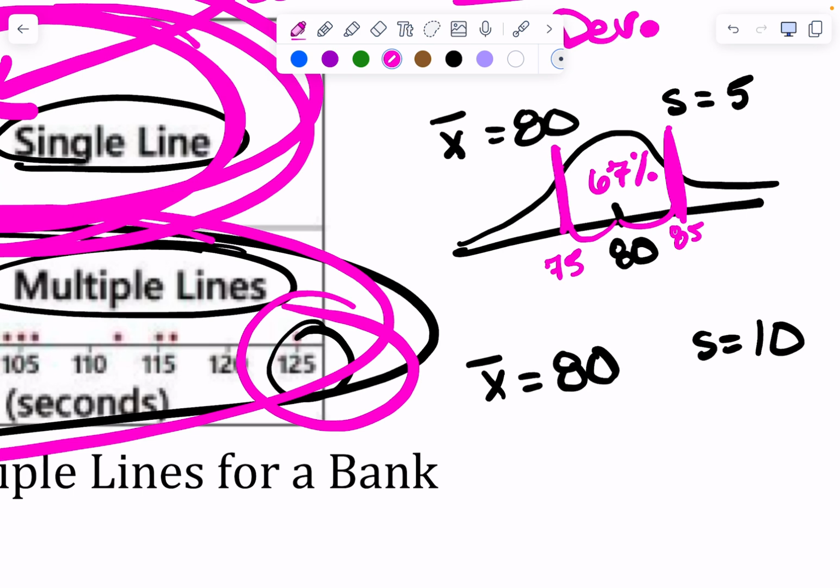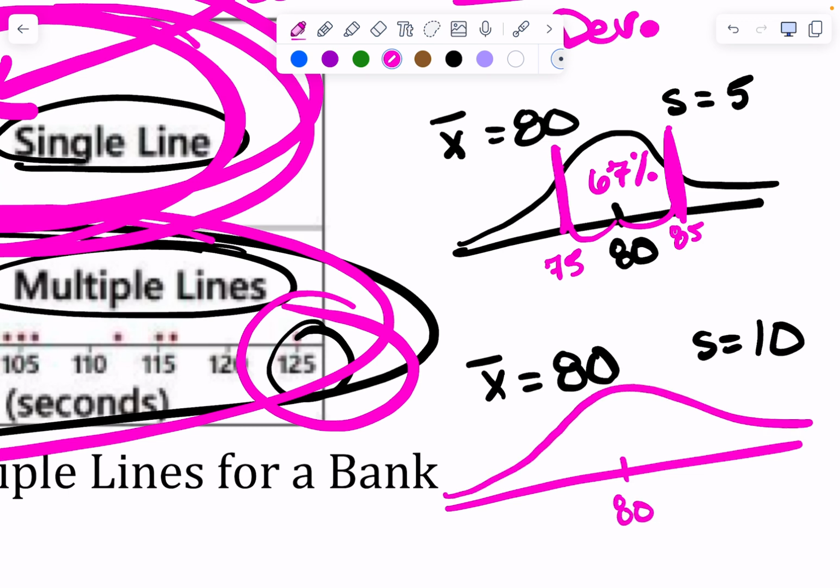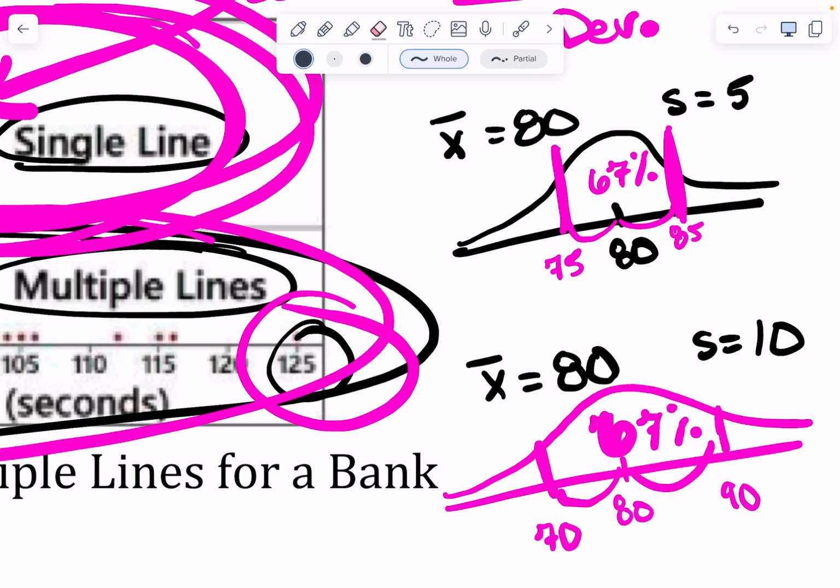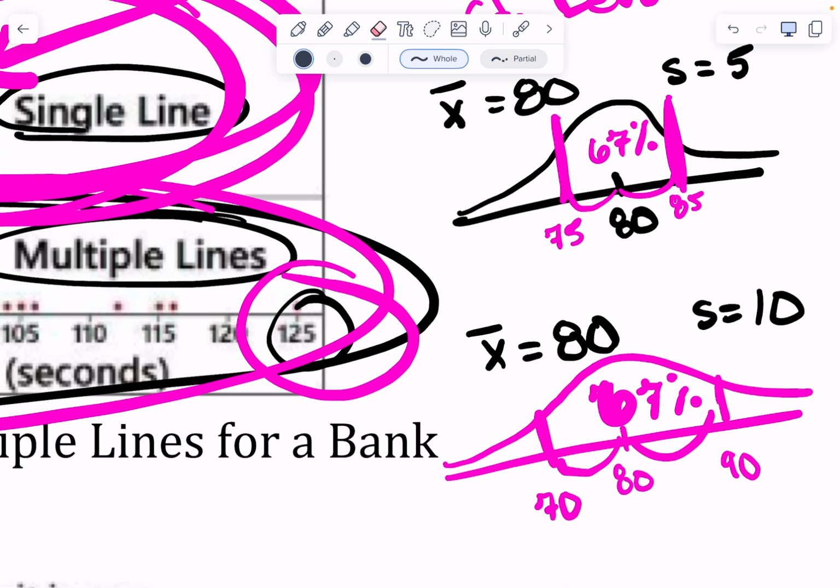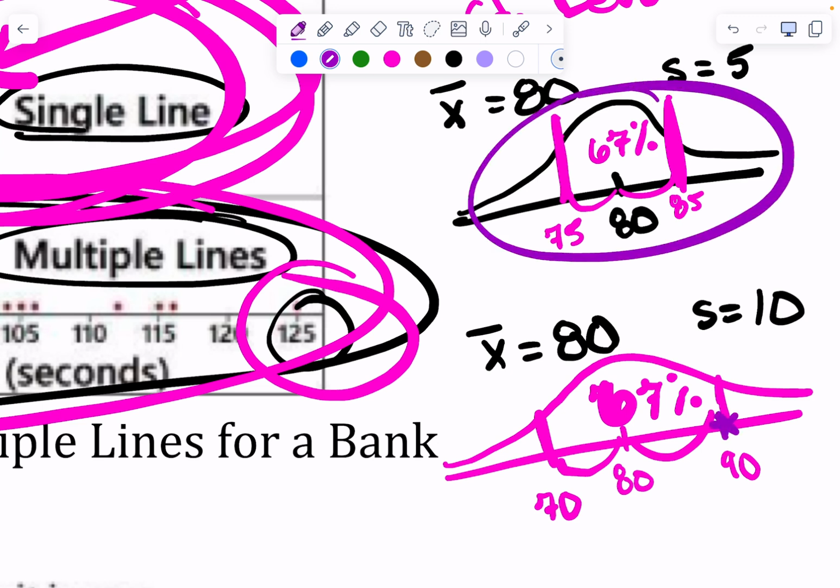Okay. Versus here, if the average is 80, right? I'm about my bell curve here. 10 on this side would be a 70, and 10 on this side would be a 90, right? 67%, or the majority of my students scored between a 70 and a 90, right? Now, in the bottom one, I did have students that scored 90, and nobody scored a 90 in that top one, but you know which one I like better?